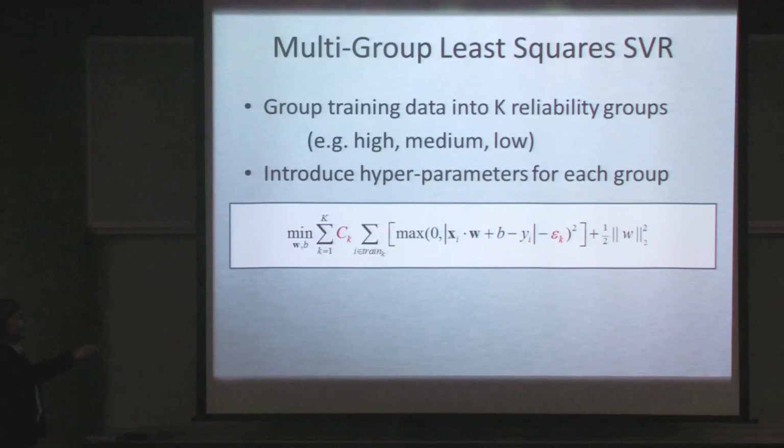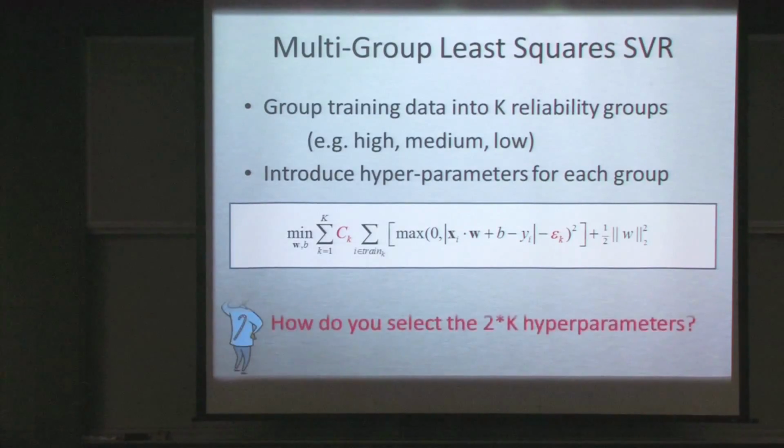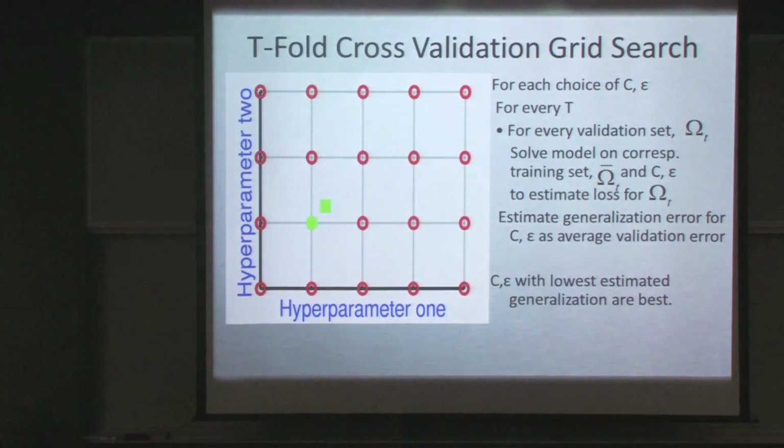And then also to make robust models that generalize well, I need to add some kind of regularization. So this model has two parameters. It has one, the width of the tube, which is epsilon, and it has the trade-off between the error and the regularization C. So everybody who solves an SVM regression model has to pick those two parameters in a disciplined way.